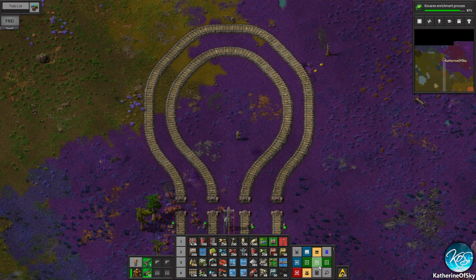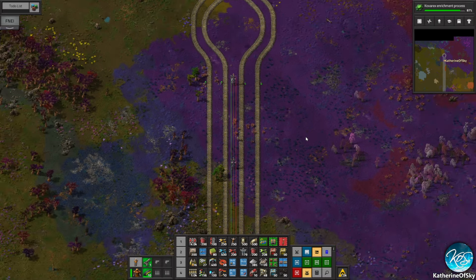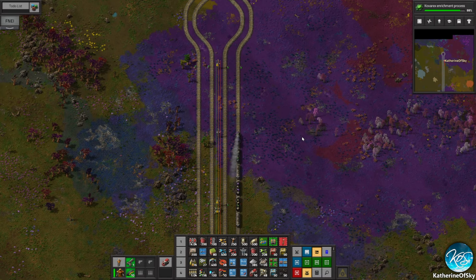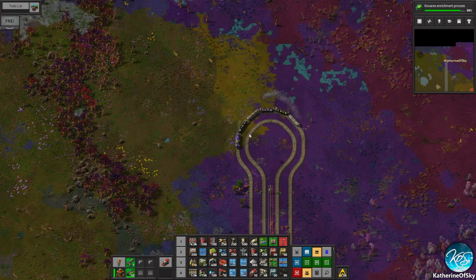Usually I like to just have as few blueprints as possible, just to make sure that you can flip through them quite fast, but I think it's okay. It's not too bad to have that in there. Oh, okay. Catching the train. Let's go. All right, so we're going to take this train slowly. We're going to put it in manual mode.